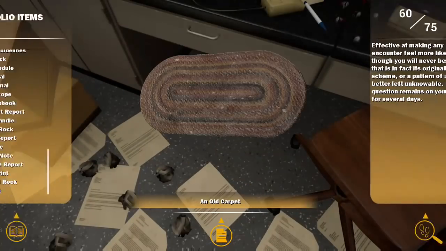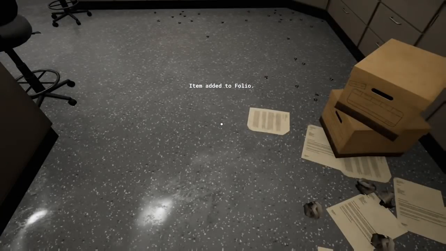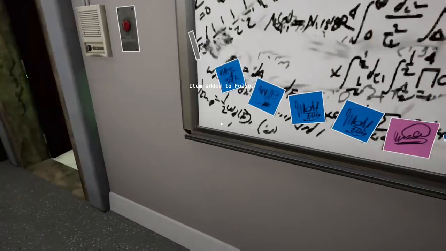Now on your right is an old carpet, folio item 60 of 75. Folio item 61 of 75 in the corner of the whiteboard. That is a notification for a government audit. Just above that folio item to the left of the post-it notes is a piece of tape. It's easy to miss. Pick that up and bring it with you.